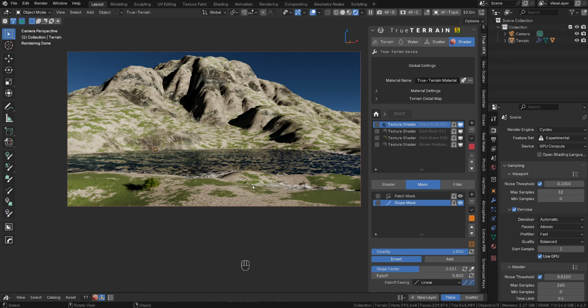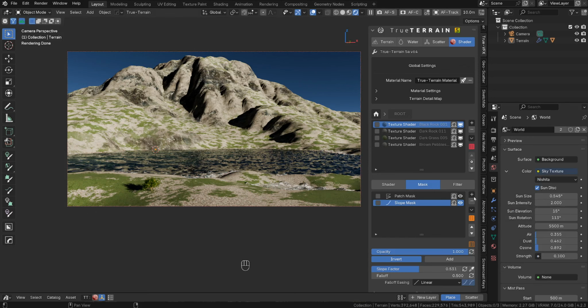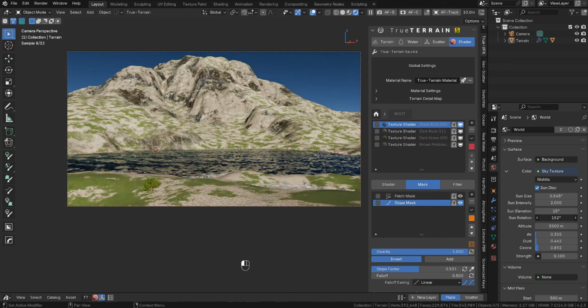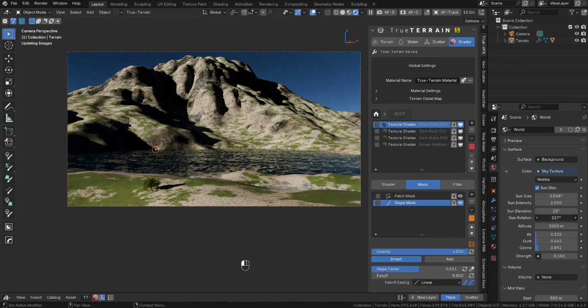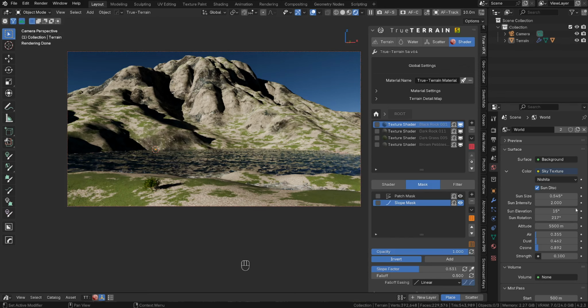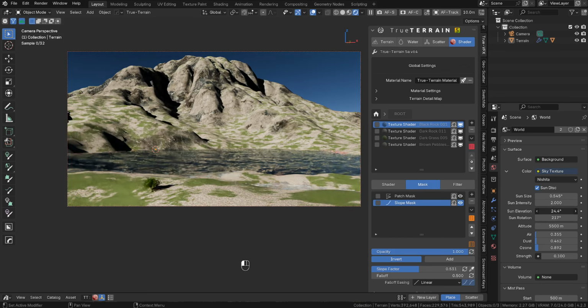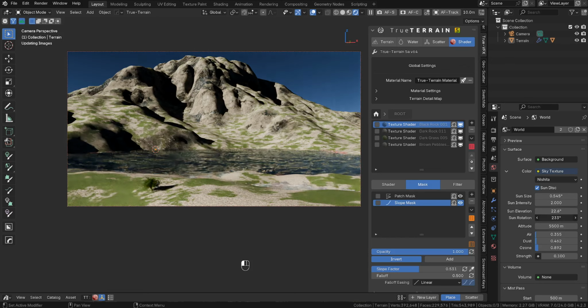Okay, so details. Okay, there's a couple of things you can do for details. The first thing actually is lighting. So if you have very flat lighting like that, you won't see much detail. So let's play with the sun rotation. I'm just using Nishita Sky over here, and maybe even increase the sun elevation. Maybe play like this. Not too much, but something like that could work, right?